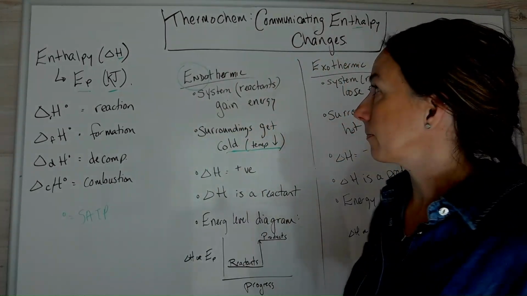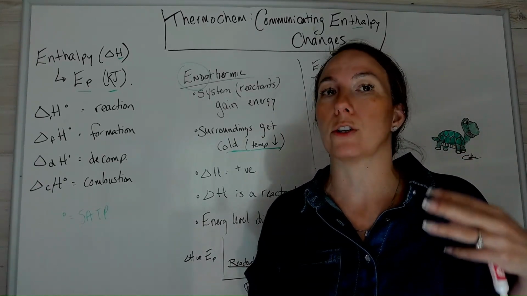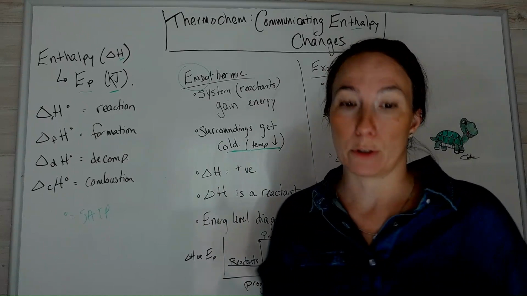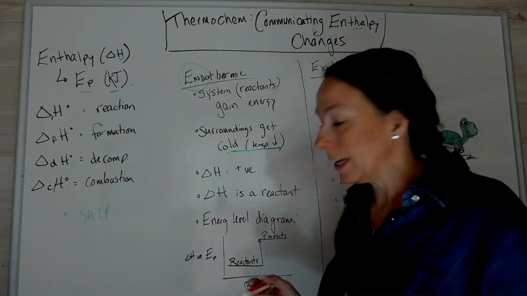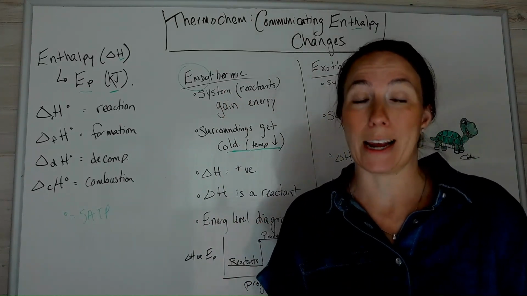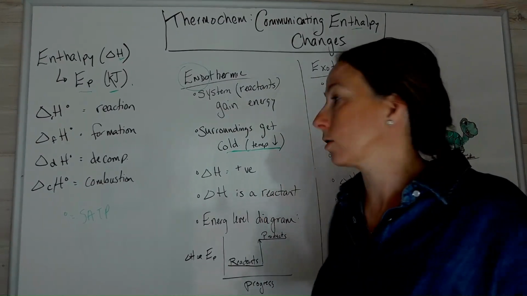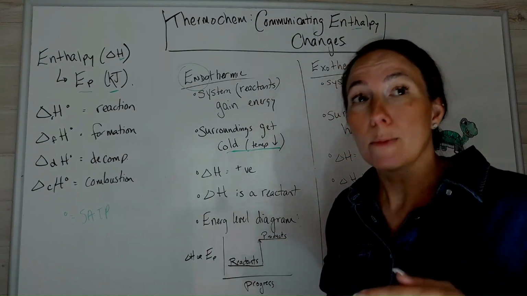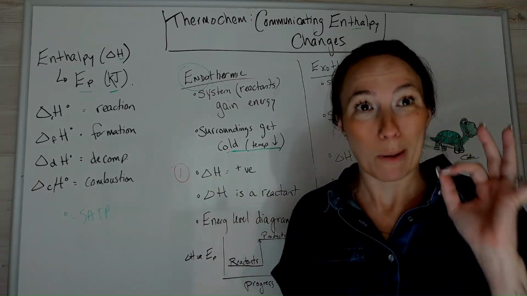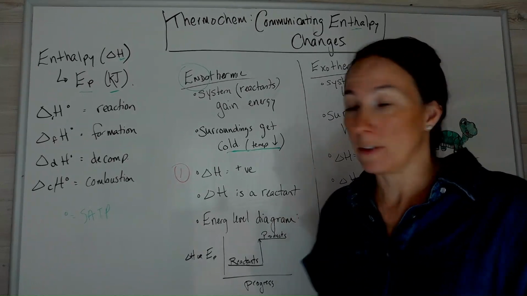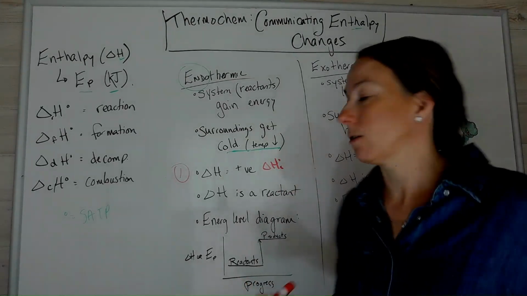And so endothermic is defined by the fact that it's getting colder and feels cold, or that my temperature change goes down, and maybe that the system gains energy. Here is how we're going to say endothermic in Chem 30. I'm actually not going to jump out and say this is endothermic or I touch the test tube and it feels cold. Maybe, but probably not. Probably this is how we're communicating it. The first way we're going to communicate it is I'm going to have a delta H and put a plus sign, a positive sign in front of the number. So maybe I'll tell you, hey, for this reaction, which is a combustion reaction, let's say, oh, actually that's impossible.